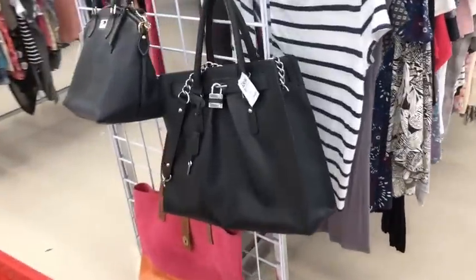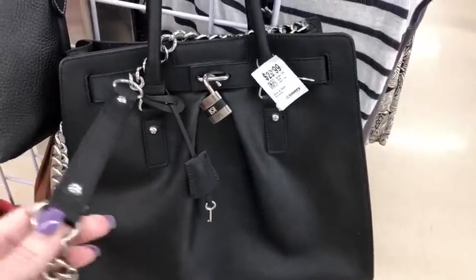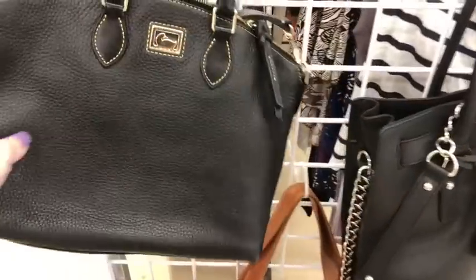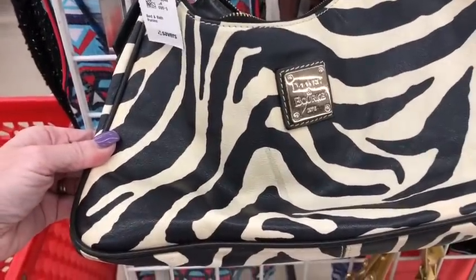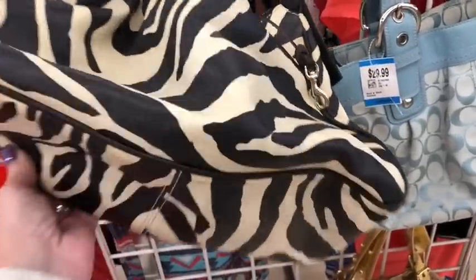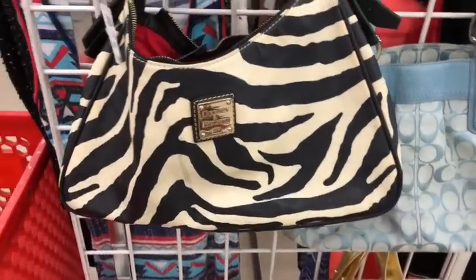And then over here — a Noni. Actually, this is a BB bag, and it's heavy duty, just like the Michael Kors. And it's $30. This is a cute Dooney & Bourke, but they're asking $80 for it. It's in almost new condition and comes with the crossbody strap, but that's a little bit high. And there's this zebra Dooney & Bourke for $30. It could be cleaned up, but the white has some yellow in it, so I wouldn't pay $30 for that. The edges and strap look good, but it looks a little yellowy.